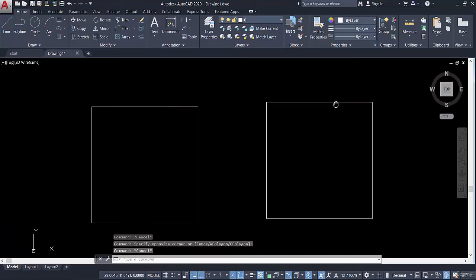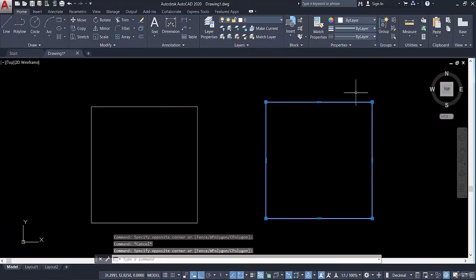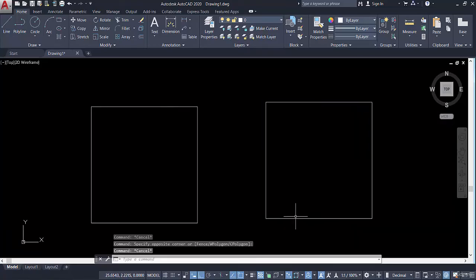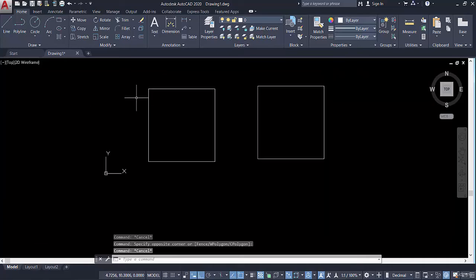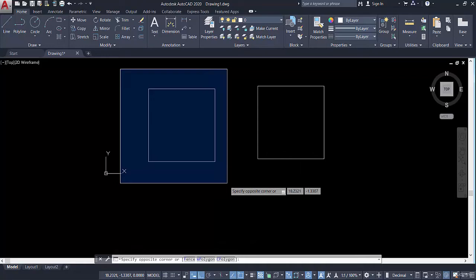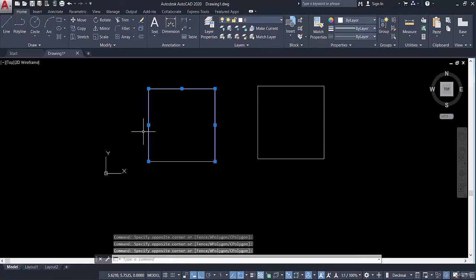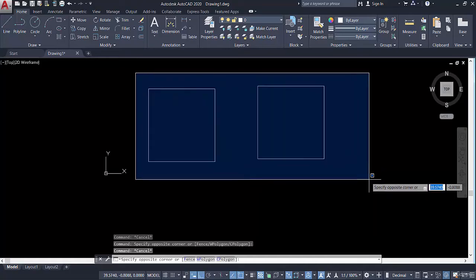If we need to select this square made of lines, we must select it like this or like this. But with polyline, we can select it directly from any point or any direction.